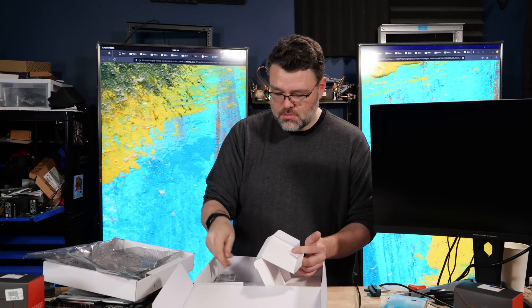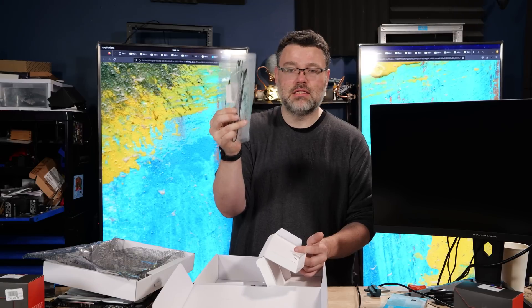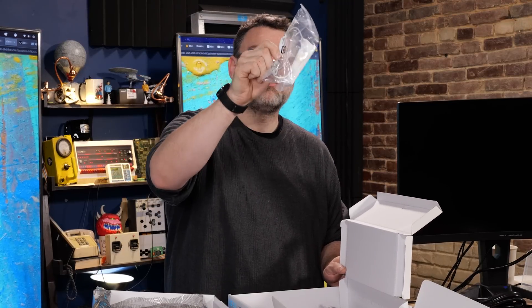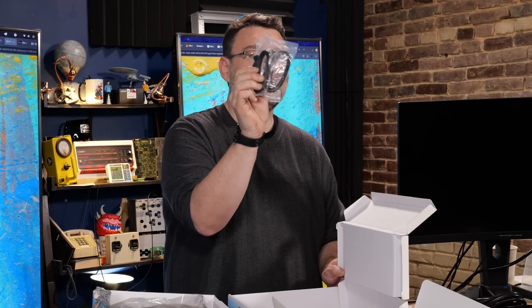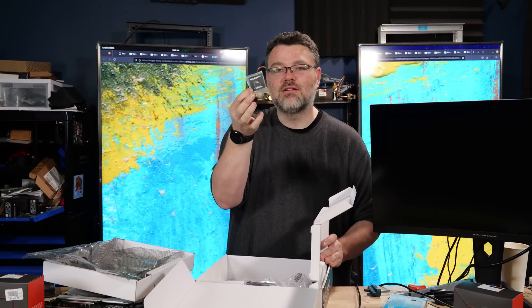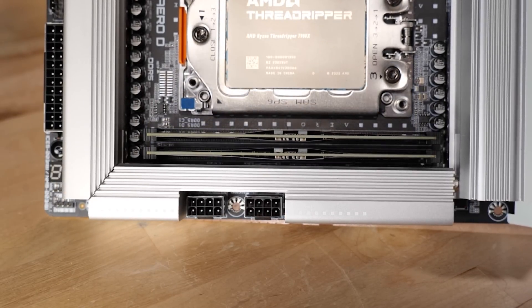In the box you get a DisplayPort jumper cable for your Thunderbolt interface, four 6Gbps SATA cables plus four more — two chambers of SATA cables — two passive thermal sensors, the aforementioned microphone you can locate inside your case, a pretty decent Wi-Fi antenna solution with both antennas integrated into a single movable antenna, a case badge, and the Gigabyte G connector — you shove your front panel cables into this and then shove it into the motherboard, which makes PC assembly slightly easier.